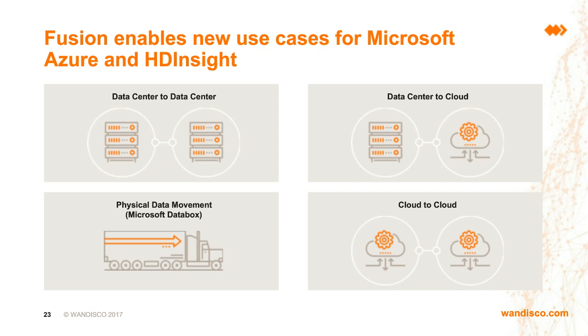If your data are at significant scale, you might want to take advantage of technologies like Microsoft DataBox to replicate data using physical transfer devices where the data scale is so significant that transferring them across the network is not a feasible approach to take. You might think that that limits the applicability of WANdisco Fusion, where WANdisco Fusion uses network resources to perform this coordination and consensus of change.